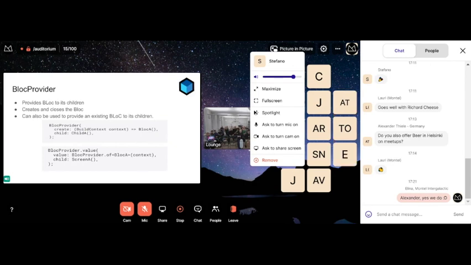The first example is directly from the documentation of how you can create a block, and the second example is how you provide the value of the block to its children. So, for example, in the second example, you basically provide the block instance to screen A, and then from screen A you can provide to the other children if you want. But all the widgets of the whole screen A widget get the block A basically.